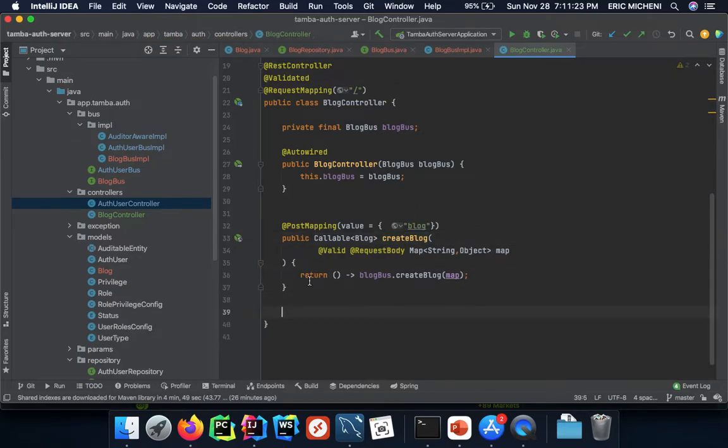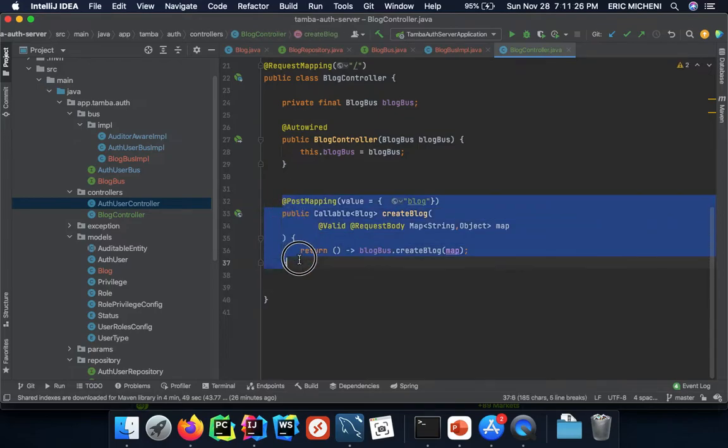What if now the API will use the post mapping?